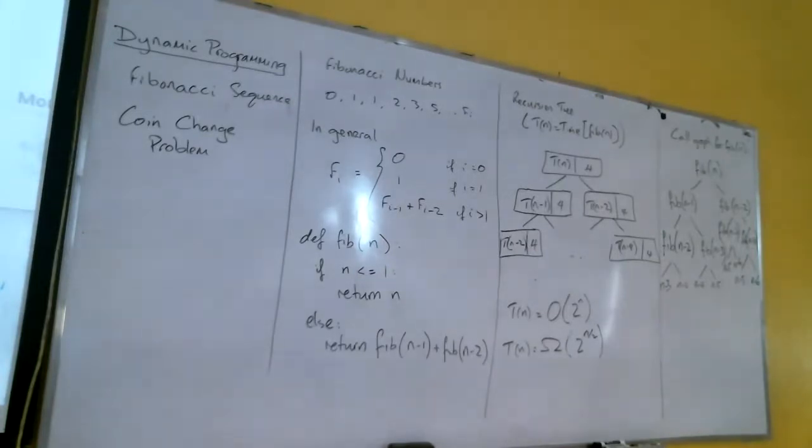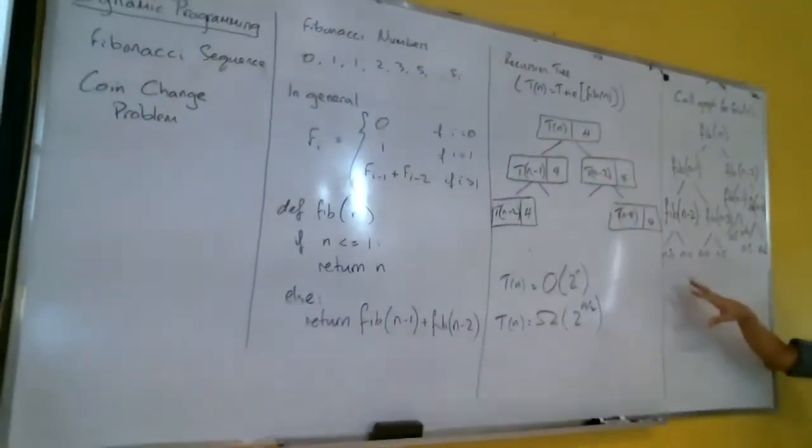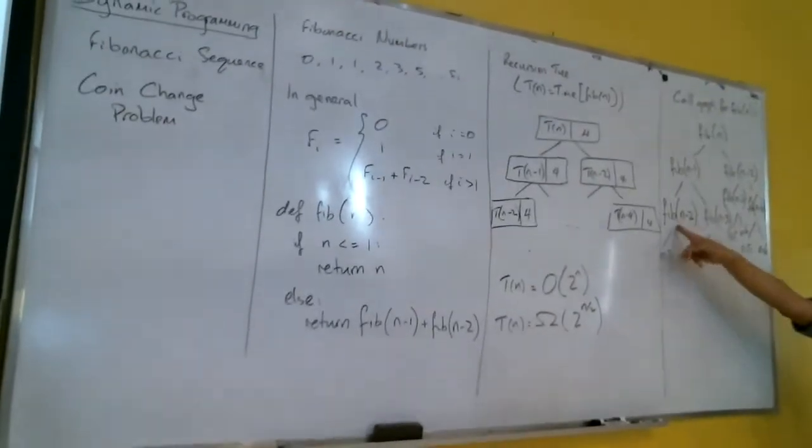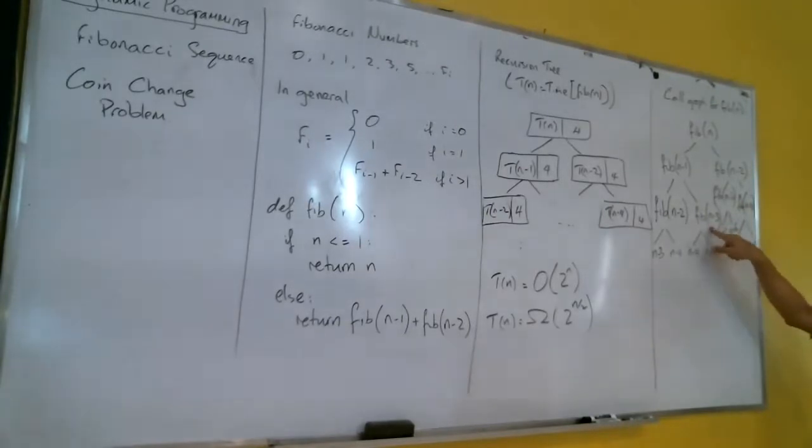So the key thing here is notice that you might have seen fib of n minus 3 twice and thought, oh, that's just a little bit excessive. But it's actually really bad because fib of n minus 3 was needed here, here, and here. And every time you need fib of n minus 3, it's not as if you use the answer you already computed. You go ahead and compute it again, and you have an answer to return to, in this case, fib of n minus 2. By the time we are over here trying to compute this value, fib of n minus 3, that answer wasn't made available.